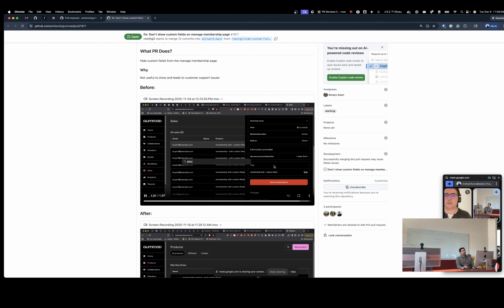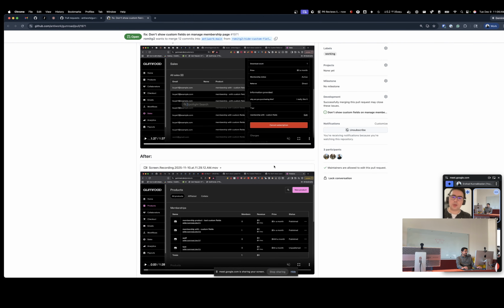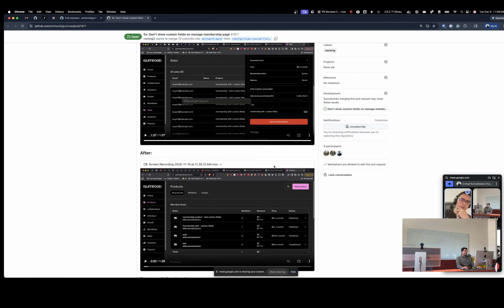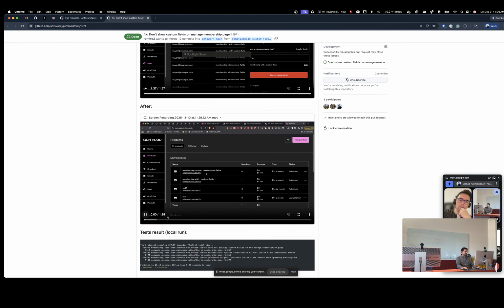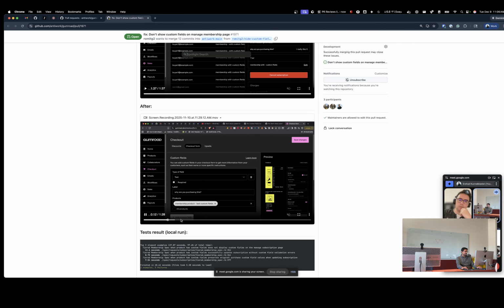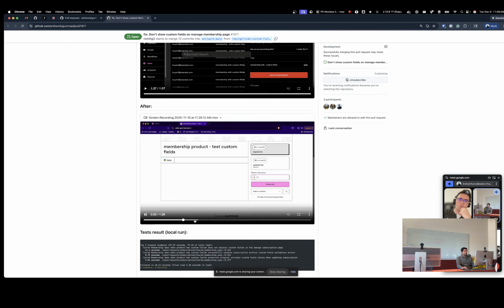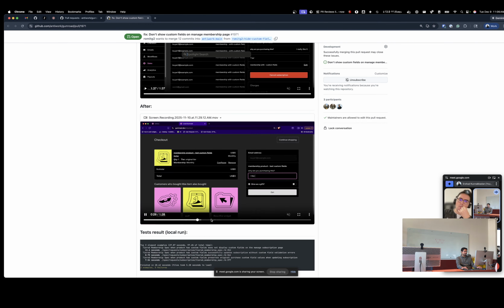Oh, it seems like, yeah, so we show an option to edit the field, but we don't really save it. Yeah, that's the default behavior. So yeah, he's highlighting the product. Sure. So ideally, we should not. Ideally, the customer should not be able to edit that field after making the purchase.